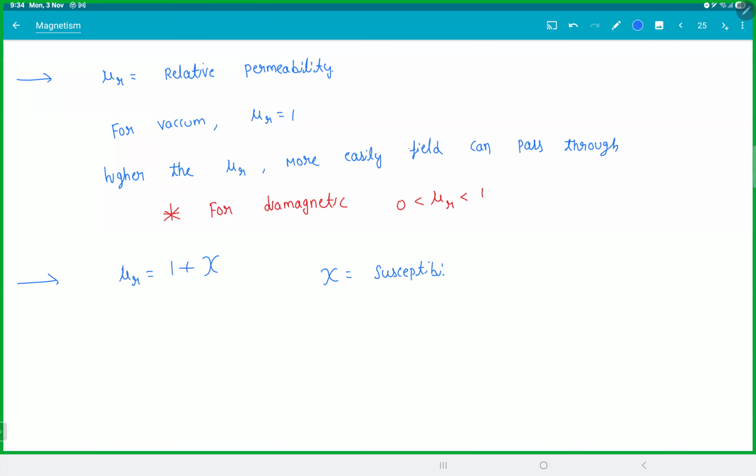This was actually removed from the portion, susceptibility and all. But we are going to need this. There are some graphs based on this in ferromagnetic and everything. So what does it do? It basically tells us how easily a metal can be magnetized. And for diamagnetic, since mu r is less than 1, psi will be negative.